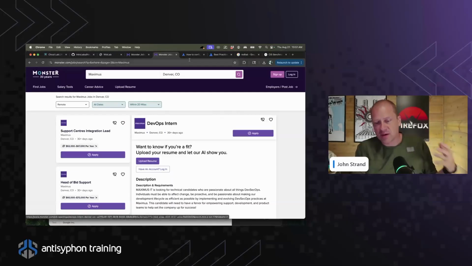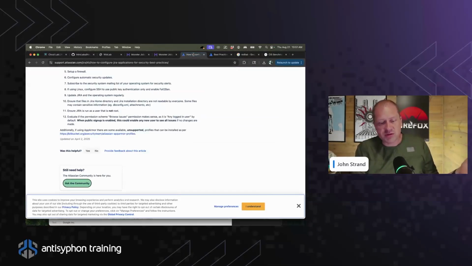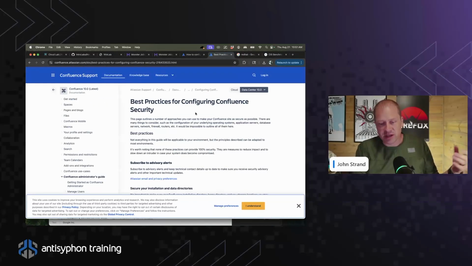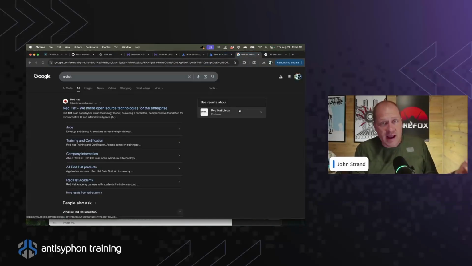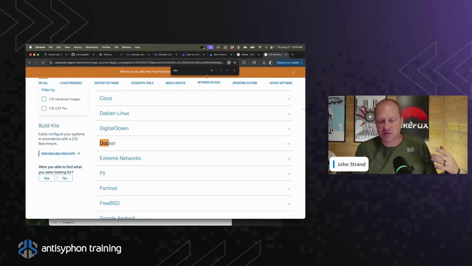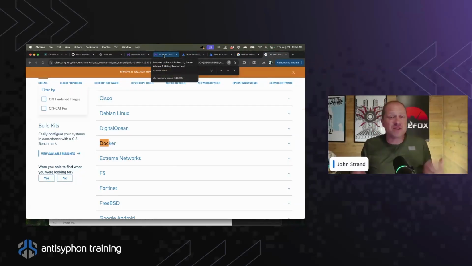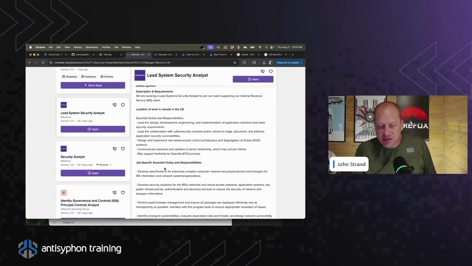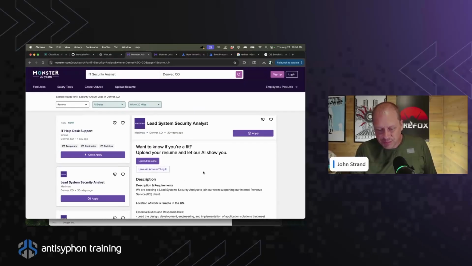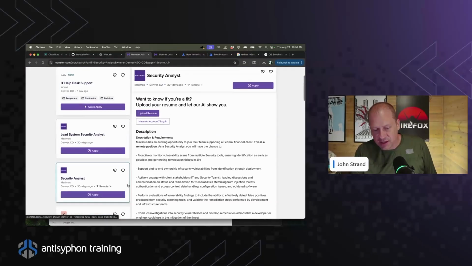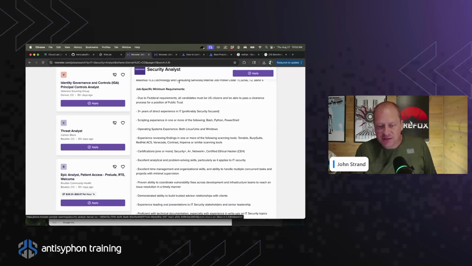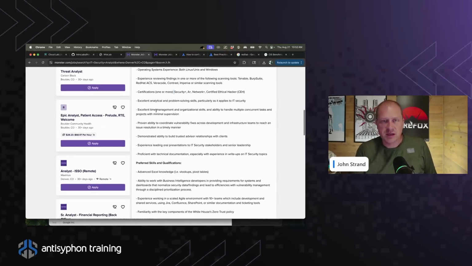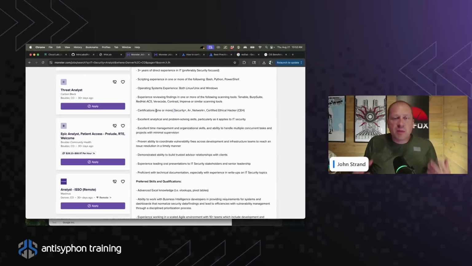So what I have now is a profile of what they're using. They're using Atlassian. I know that they're running Jira, so I'm going to learn some Jira. I'm going to go through the Red Hat hardening guides. I'm going to go through the benchmarks for Docker, spend a day and a half getting to know the technology profile, because if we're looking at the job, it says that you need to have, what was it? This is a lead security analyst, but the security analyst job said that you have to be familiar with these things. I'm not saying lie, but spend some time getting to know what they're doing. Then you're going to tune your resume to go after this job.